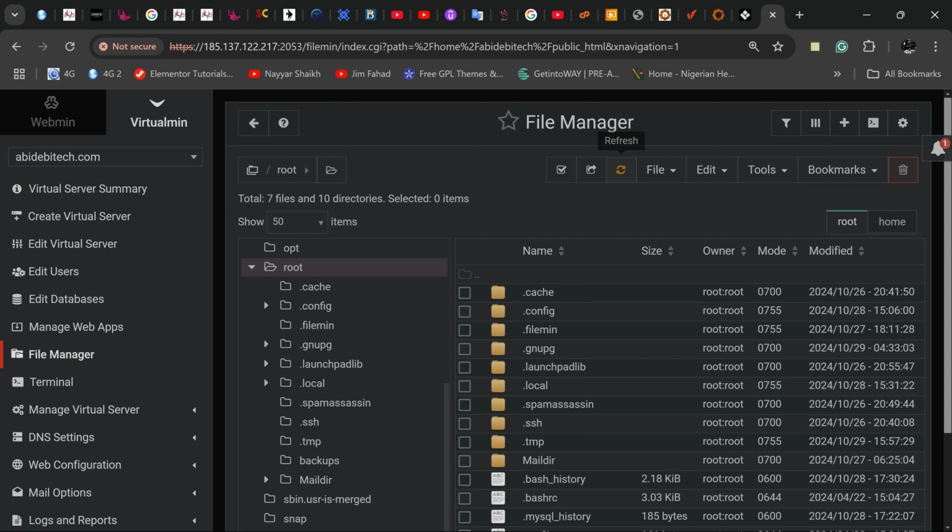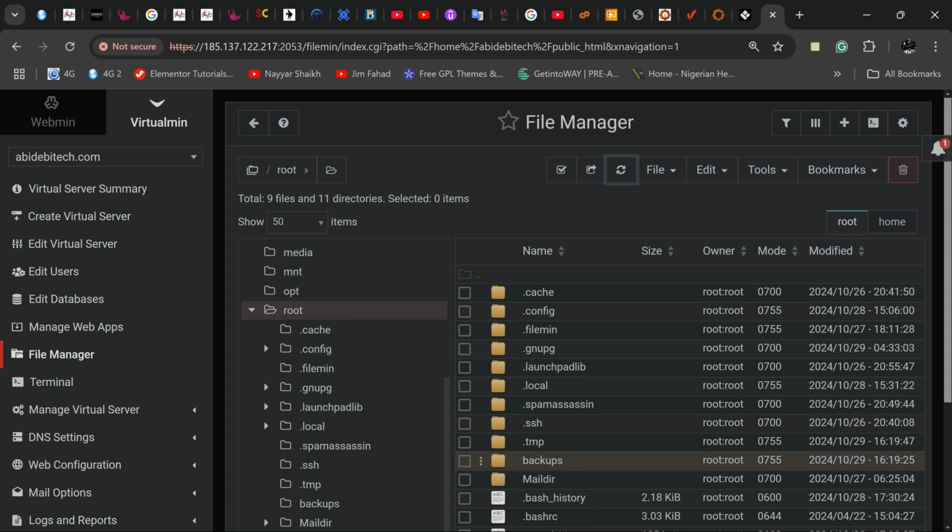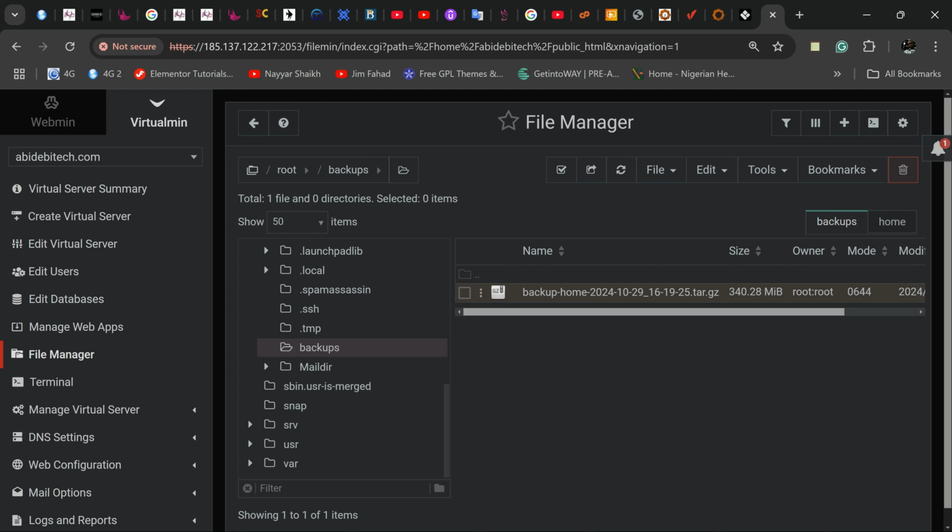A backup folder will be created here. You can see backups. So click on it, and now you can see all the processes. So it's currently backing up my files and putting everything in just one home folder. And as you can see, it has the date and time the backup took place. So you can always refresh to see the size.